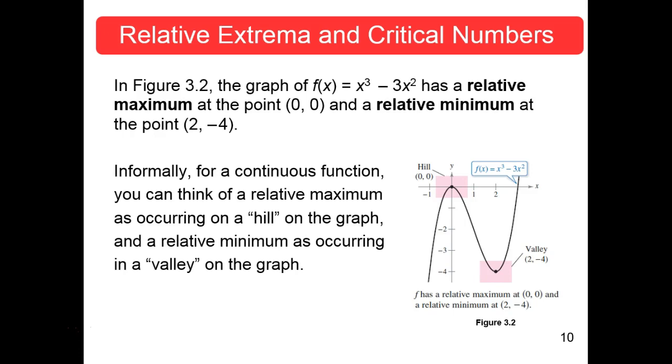You keep your interval small enough, that's a relative maximum. That's a relative minimum. And formally, for a continuous function, you can think of the relative maximum as occurring on the hilltop and the relative minimum as being at the bottom of the valley. If it's a continuous function, that's one way to think of it. Those are relative minimums because there is no absolute, because this is an open interval going forever, and this is never going to turn around and come back up. This is never going to turn around and go back down. Your end values are going to infinity. Make sense?